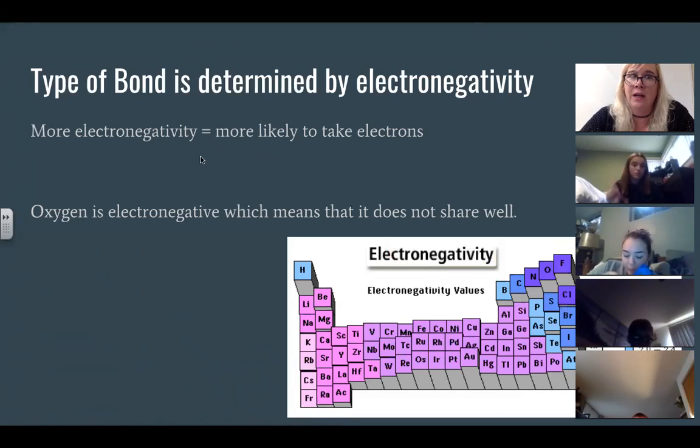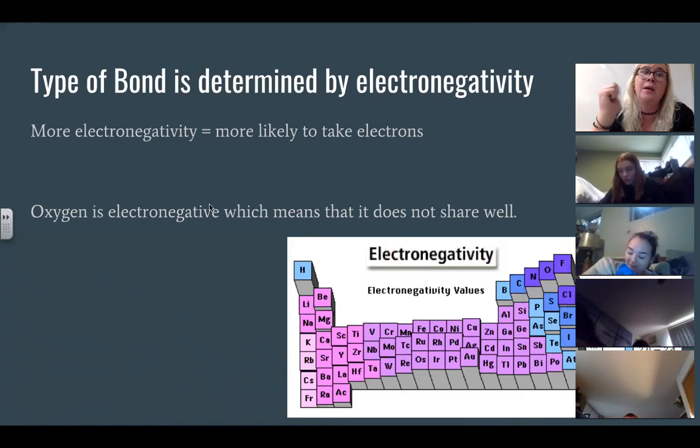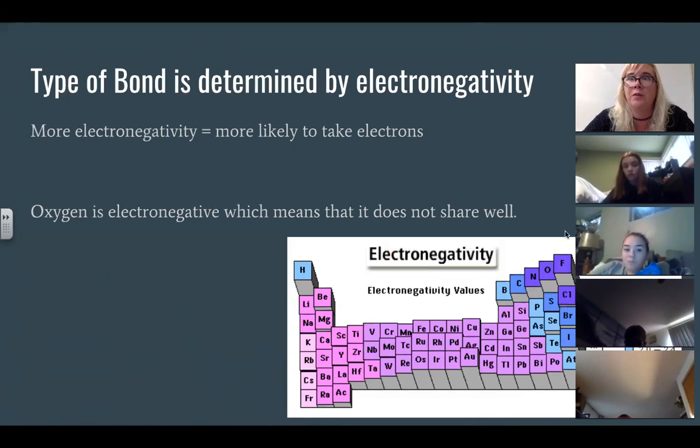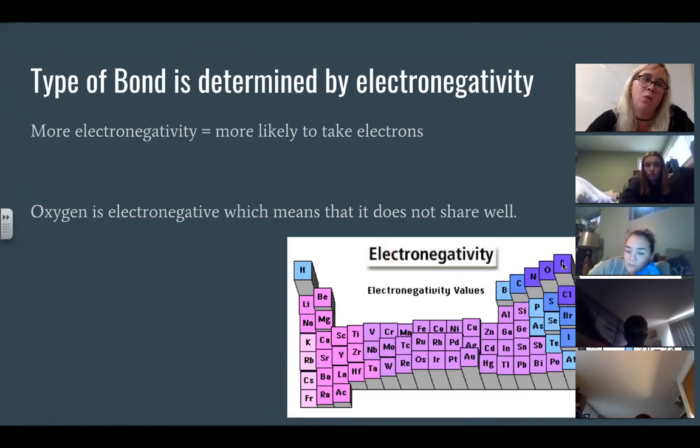If something is electronegative, it's more likely to take electrons, right? Meaning in a covalent bond, it might not evenly share. Meaning in an ionic bond, it will definitely take electrons from something else, particularly a metal, right? So electronegativity can be super important in finding out how something will behave. For example, fluorine forms ionic bonds very easily because it's very attractive to electrons. So electrons flock towards fluorine, right, and leave metals all the time, which will then create an ionic bond.